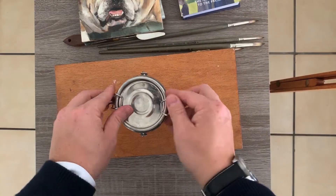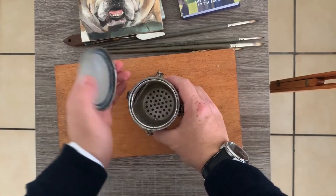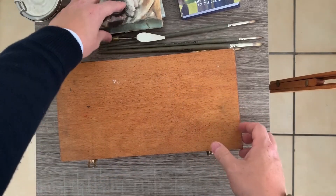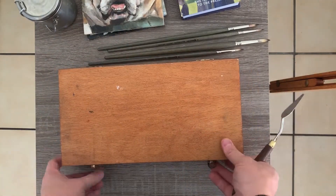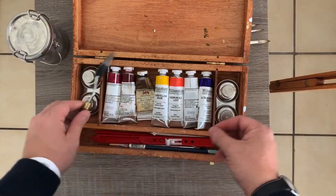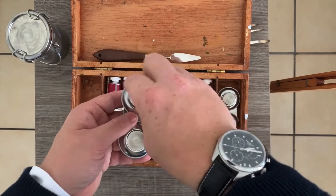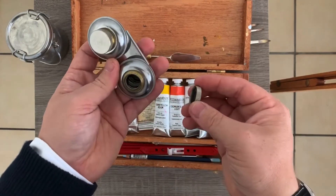I wanted to show you the oil paints that I use. So this is what it looks like — it has a liquid in there, basically mineral spirits, just to clean the brushes. We also use this in order to mix the paint. This is my paint box — I love this box so much, I've had it for the past four years. Usually we put some oil in here when we're painting because oil paints are kind of annoying — they're really thick and really hard to maintain and control.